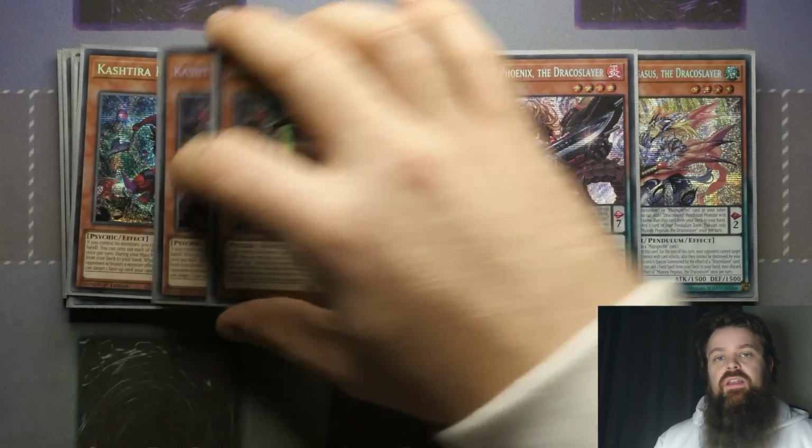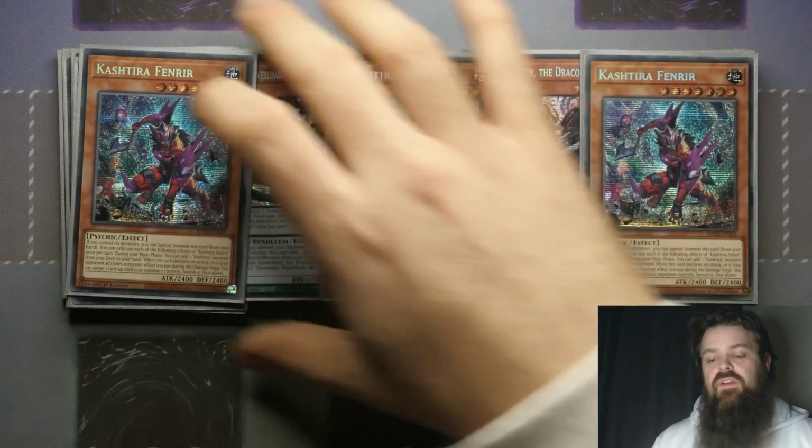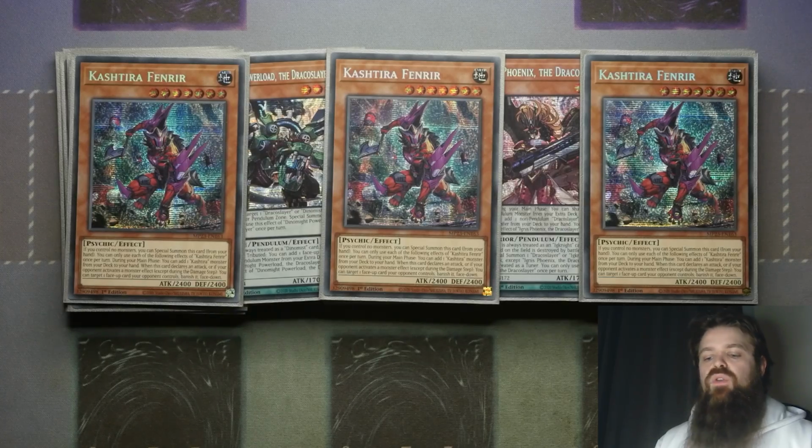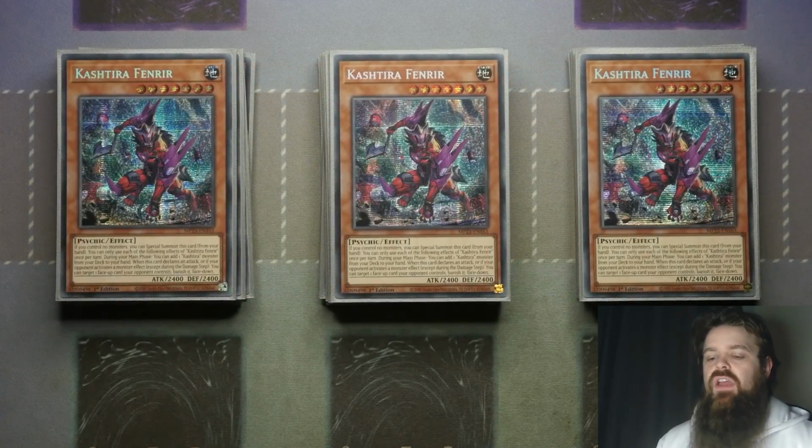Triple Kashtira Fenrir. Now the reason behind this is obviously Fenrir is a very great aggressive card. Being able to search out another copy of itself as well, it can be quite helpful. One thing you do need to remember is that your Pendulum Summon will only go from scales 2 to 7 at max, and that is if you get a Draco Slayer into the Pendulum scales, so you're not going to be able to Pendulum Summon out Fenrir. It's just a very nice aggressive option for going first or second, but you can very easily tag this out for a draw unlock bird if you wish to.